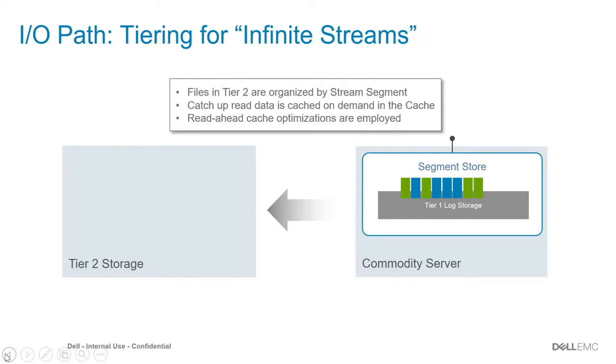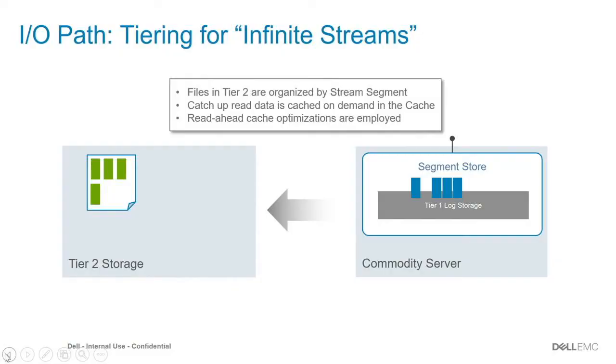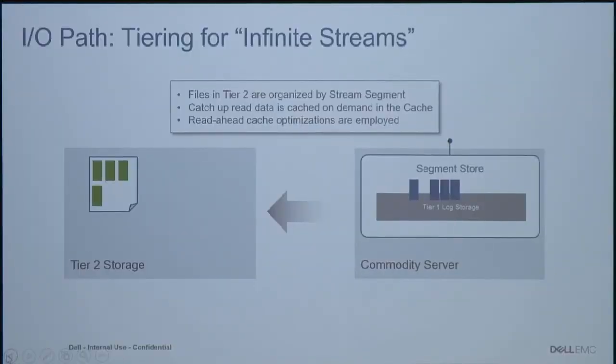We use this term called infinite stream. Other messaging systems just store their data locally on a local file system, and that bounds the amount of data you can write by the size of that local file system. But since we automatically tier data to our tier two, and then we transparently provide a view which unifies both of our tier one and tier two, you can pretty much have a stream as big as your cluster can accommodate. So there is virtually no limit other than the hardware of your cluster.